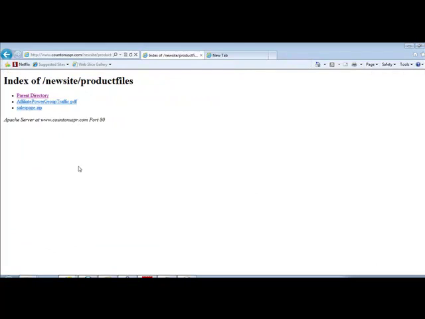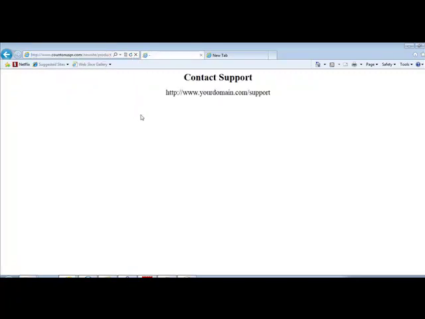And let's say on the product files page, you want to go back to this product files. Remember how you could just access all the files at once? If you right click here, now it takes people to a link that says contact support. You could take them back to your sales page if you wanted to. You could put any message there. You could leave it blank. All that does is protect your files.